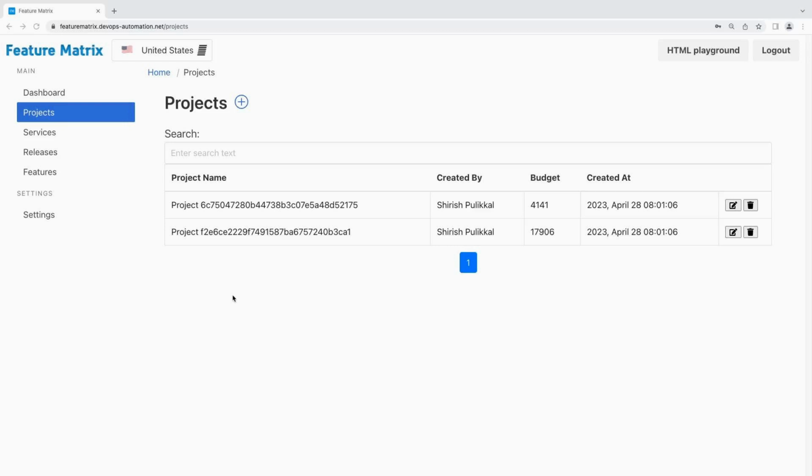We only have a few projects on the projects list page. When we implement automation tests that might create new projects, the list will grow with each execution of the test that creates a new project. When we want to find a project in the list, there is no guarantee that we will find the project we are searching for on the first page of the data table. We could implement logic to navigate each data table page and search for the project on each page. However, since there is also a search functionality on each of the projects, releases, services, and features pages, we'll use the search feature instead of navigating through each data table page.